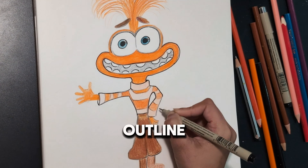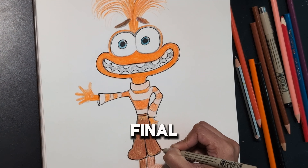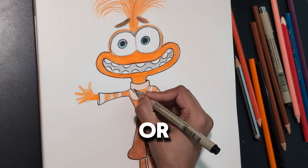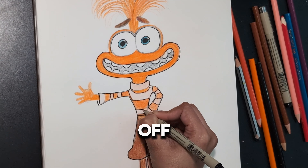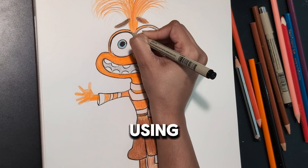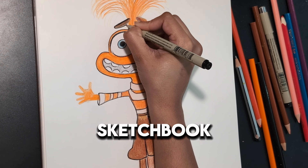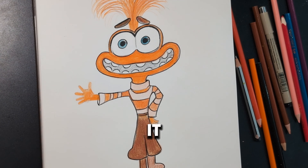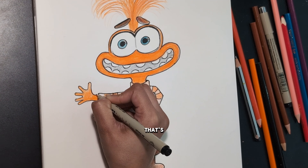Now just outline it and look at your sketch and make any final adjustments. Remember, it's about expressing your feelings, so there's no right or wrong way. Finish off the sketch with a bright black outline marker — I'm using a Micron pen, but if you don't have one, just use a sketch pencil or pen, as long as it's black so it elevates the image.